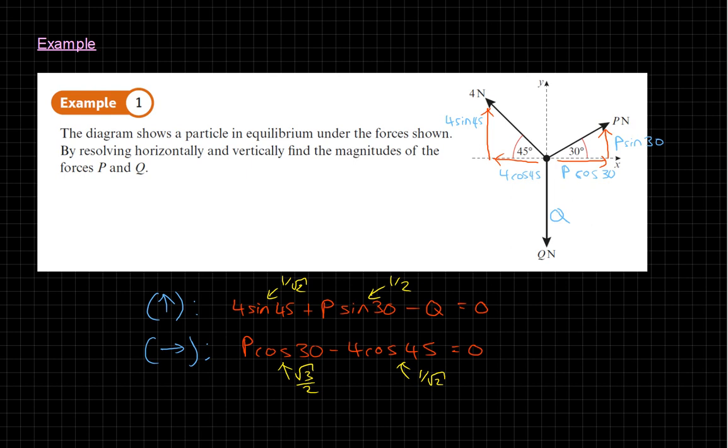I'm conscious that I've spoken a bit too much in the earlier section, so I'll just let you finish that off, or just trust me on the answer. If you were to solve that simultaneously, if you did it the nice way and kept all the surds, you'd get 4 root 6 over 3. And in the case of Q, you'd get 2 times root 6 plus 3 root 2 over 2. Okay. So the last bit of working I haven't done, which is just solve the simultaneous equations, you get these values. But the setup we've completely done.